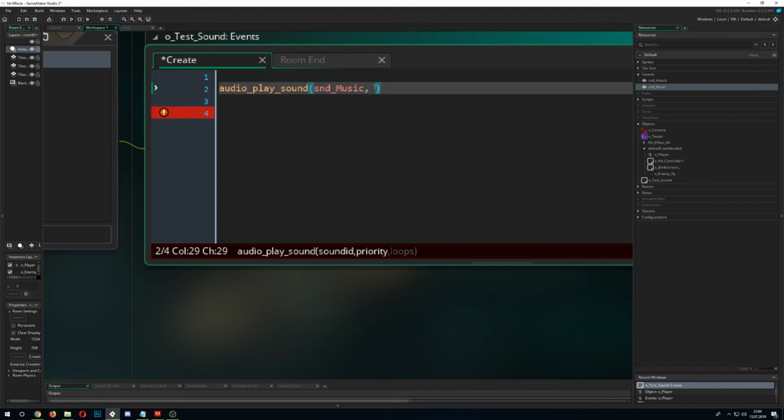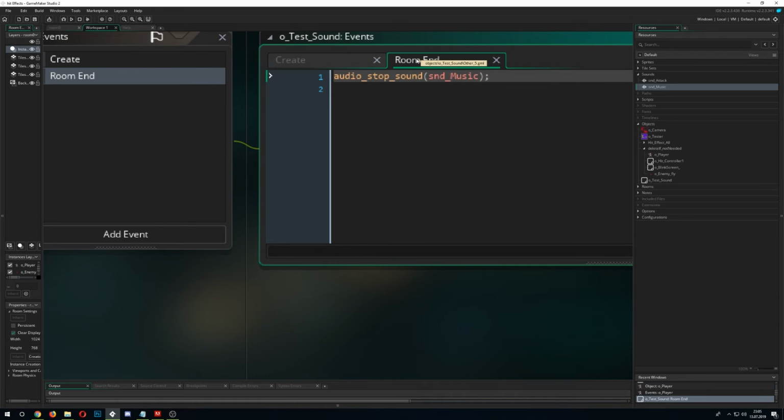The next thing is the priority. The lower the number, the higher the priority is. And at some point, if you're using quite a few sound effects, GameMaker will cut it down, so only the higher priority ones are going to get played. But this is quite a high number, so I don't know if you really have to worry about that. So for example, for the music, we just go for 1. And for sound effects, you use 500 or 200 or something like that. And the last thing is, if you want to loop it, and then it will be looped indefinitely.